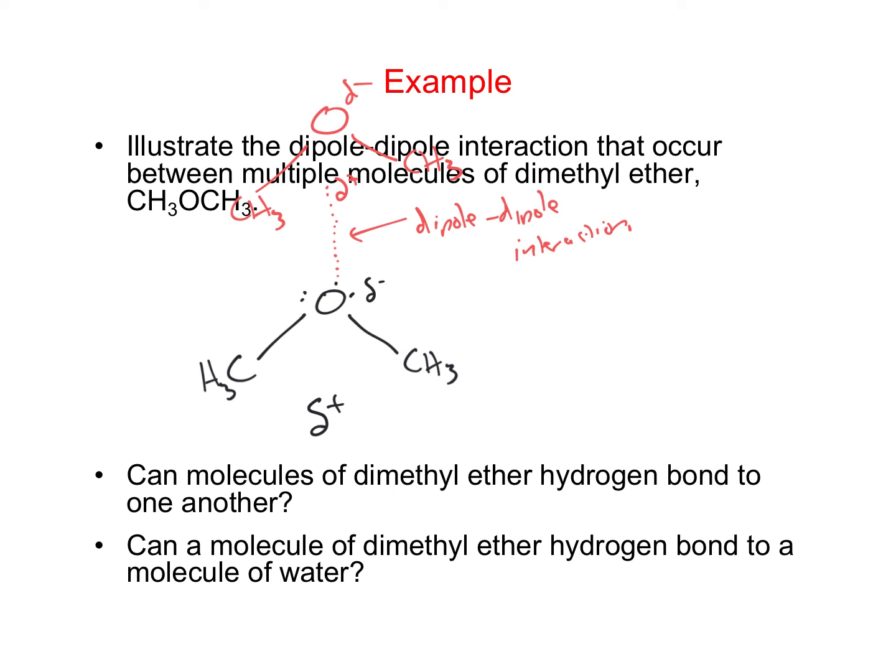Now, this gets back to our mixture. So we're jumping ahead to the next chapter a little bit, but I think it's useful to talk about it now. Can a molecule of dimethyl ether hydrogen bond to a molecule of water? So if I draw another dimethyl ether here, now is to bring a water into the picture.